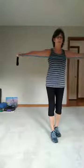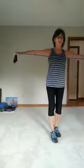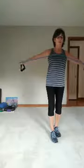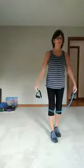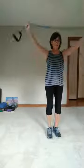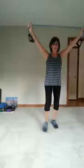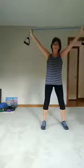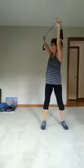Five. Four. Take it right across your chest. Three, two, and one. Release. All right, now choke it in a little bit. You're going to take that band overhead. Soften your knees. Put those arms up nice and straight. I want you to twist your body. Look one way. You're twisting from the waist.